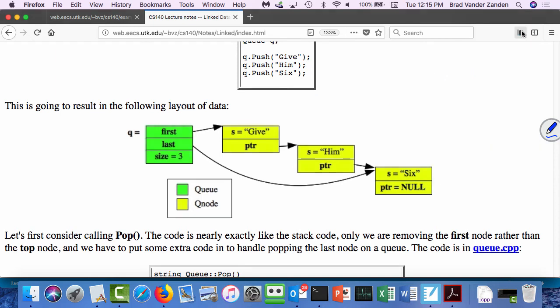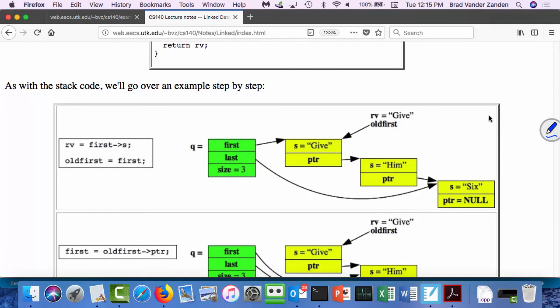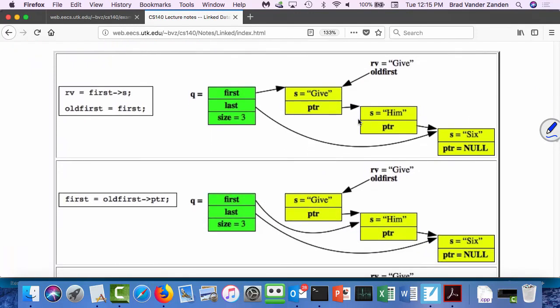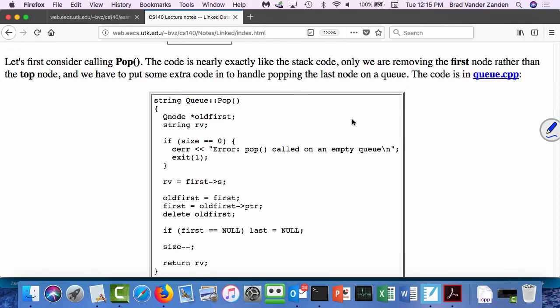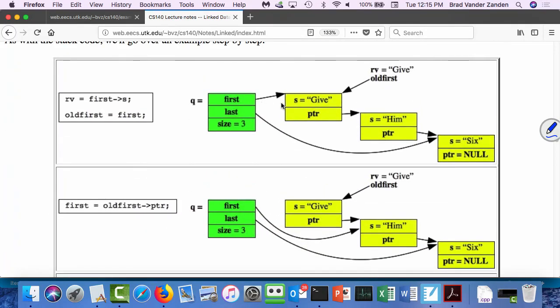Okay, so the operations are somewhat similar when we pop something off of the queue. We'll go over pop first. We're going to remove the first item of the queue, which is give. When we do that, it should be pretty clear that we need to make first point to the next element of the list. We need to remove the first item, and we need to save the return value. Just like we did with the previous one, we first save the return value.